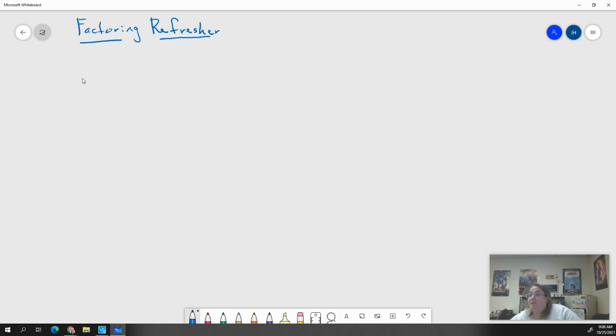The first thing we're going to talk about is the greatest common factor. The greatest common factor you'll often see represented as the GCF. And it means what is the biggest thing that we can pull out of each component. For the most part, we are going to be dealing with what we call trinomials, which are expressions that have 3 terms. But for starters, with the greatest common factor, we'll do a 2 term just to get us started.